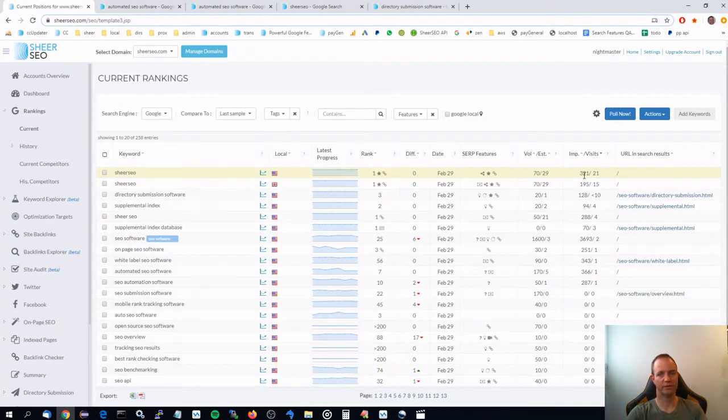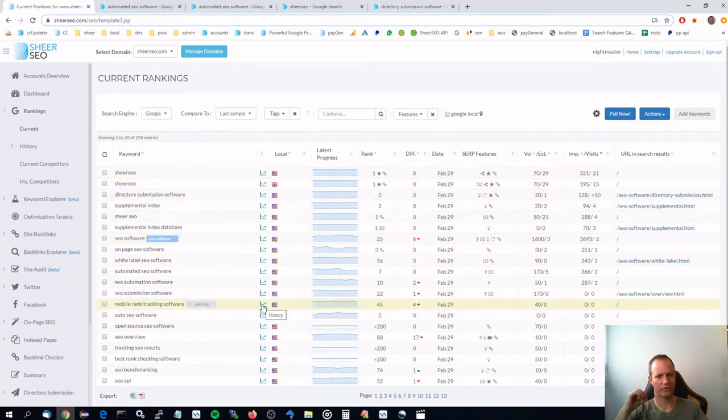And visits means they didn't just see your website link, they actually pressed it and went to your website. So impressions and visits, very important information, and you can compare that information to the volume and estimated clicks and see how it matches up. Okay, because this is the estimation and this is the real stuff.